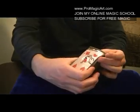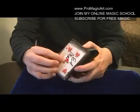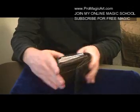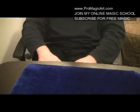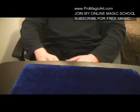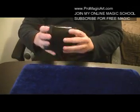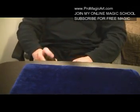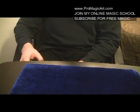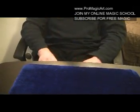So I'll show you what I'm doing. I'm loading this in, this is the way I like to do it. I like to use it with the plastic part. So as soon as I get it in there, see where it's in the plastic, I'll do this, and I'll do all that in my lap. I have a reason to, because they were shuffling the deck as I was doing that, right? So now it's loaded into the wallet in the lap, and I've got it closed up, and I've got it between my knees here, okay? It's actually on my right leg, because you want it on your right leg sitting like this, okay? So you can do all that as they're shuffling the deck.